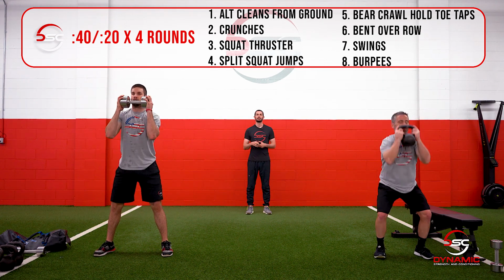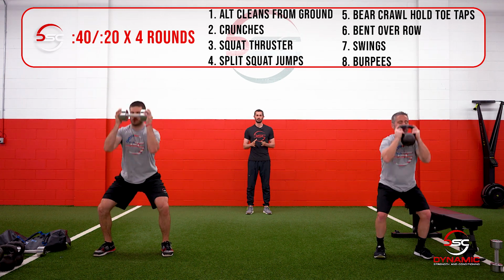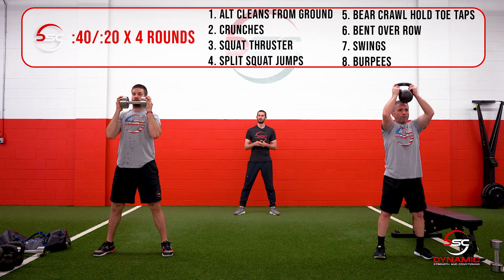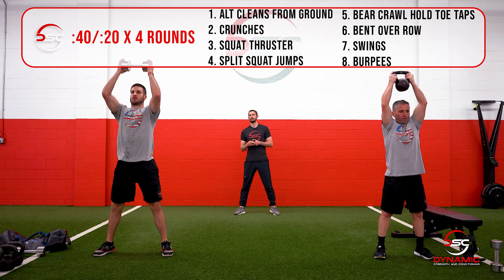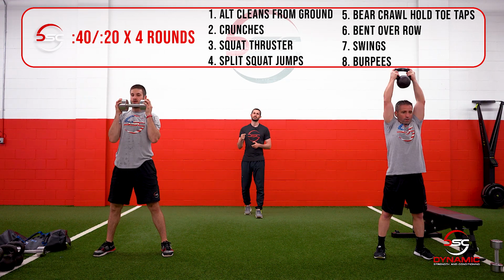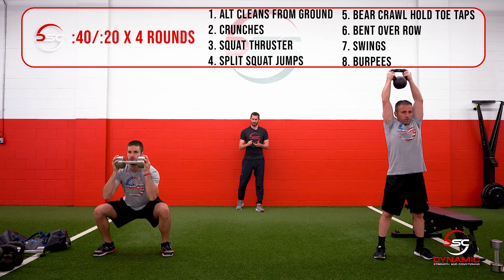If you can, you're going with a full squat. Get knees out, chest out. Make sure your feet are just outside shoulder width, toes turned out a little bit. You want good squats, keep that posture up, and then use those legs as you stand. Drive through the legs, use that momentum to help you press that weight up overhead.